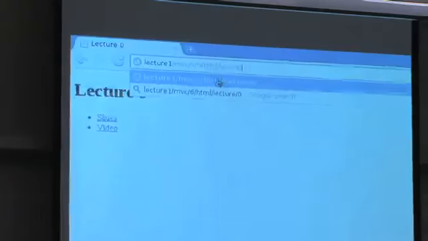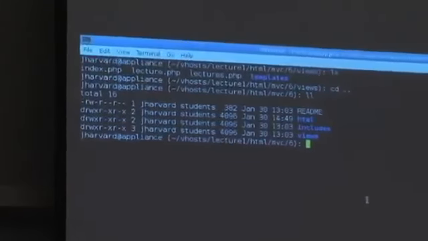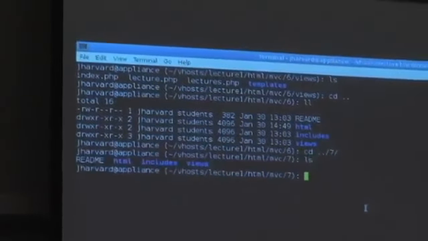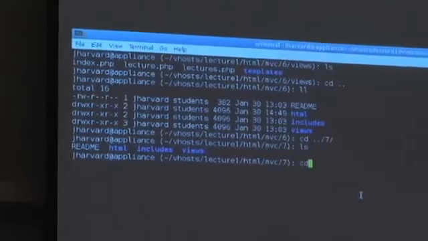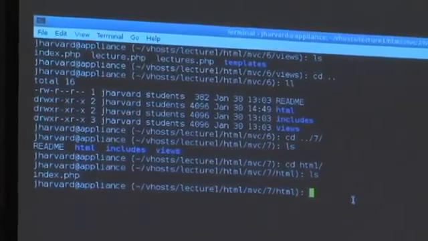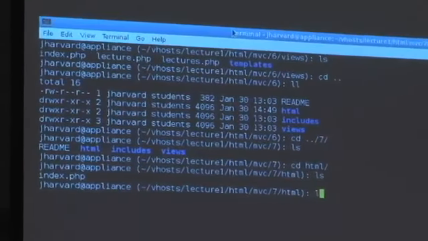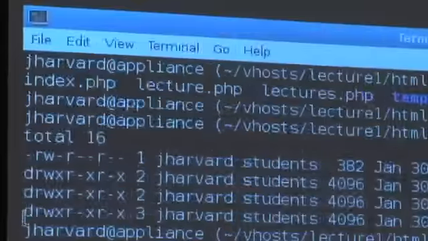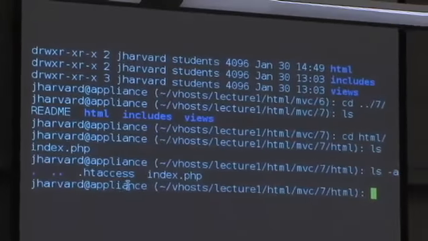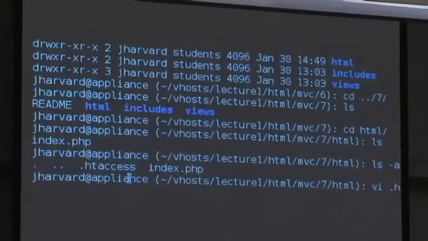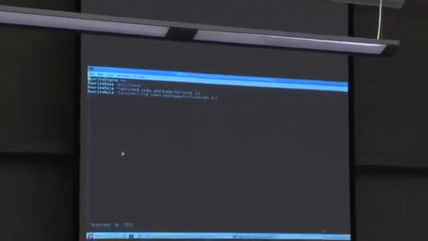Well, because we now have full access to a web server, notice what I can do. In version 7, I pretty much have the exact same structure. If I go into my HTML directory, it looks like I have the same thing, but let me do an ls -a. Turns out I put an additional dot file, a hidden file, called .htaccess.